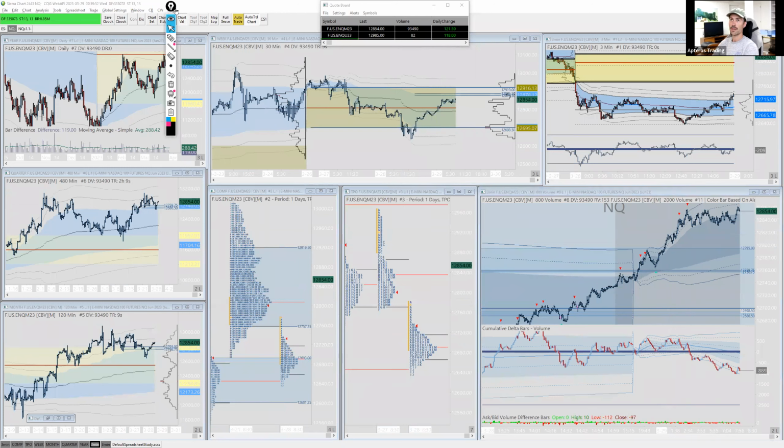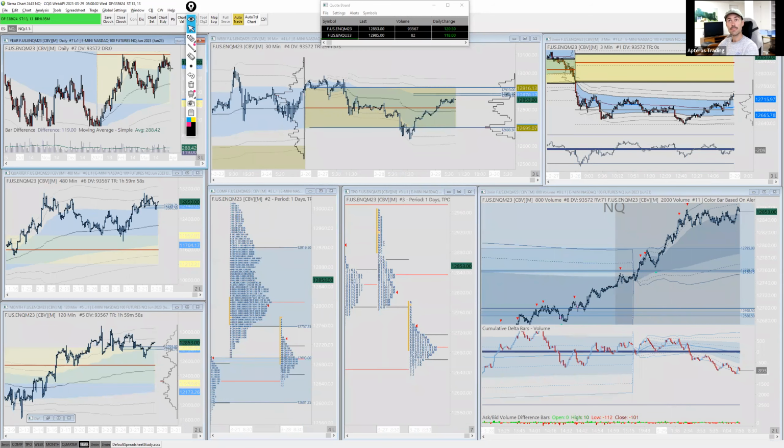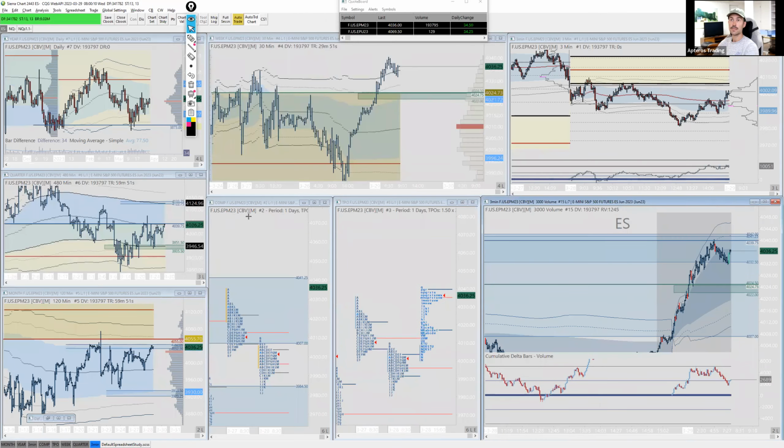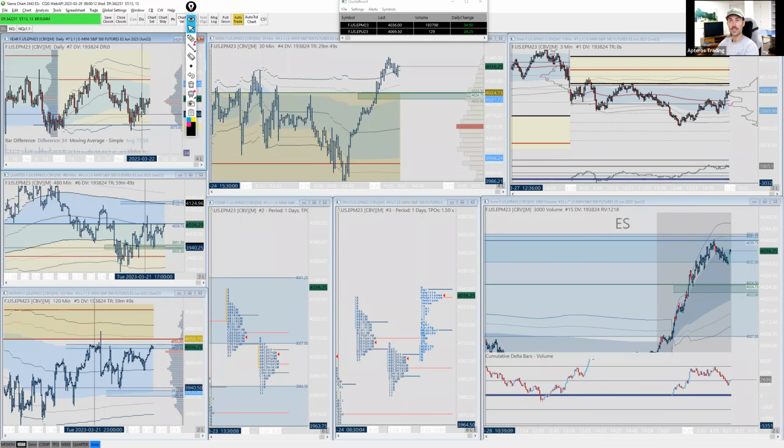Real quick, running through NASDAQ. We might scalp some NASDAQ today. That's kind of my preferred scalping vehicle currently. Yearly is at an upper extreme, right? Opposed to the S&P. The yearly is just coming off the lows.